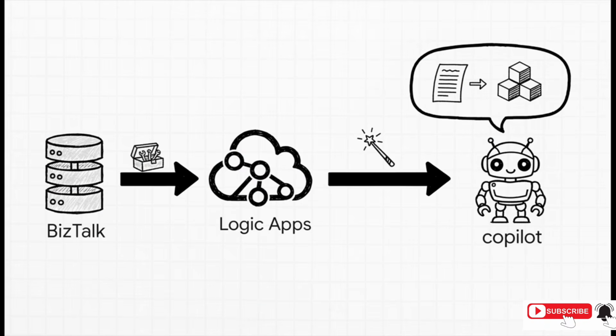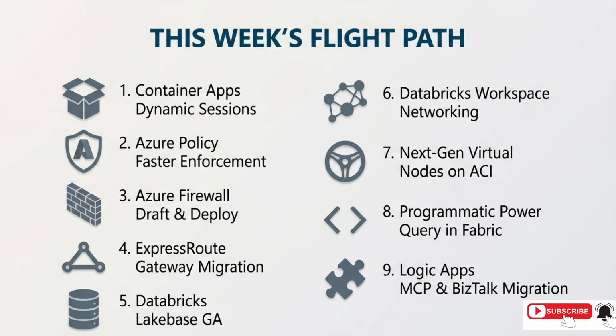But the real magic is how you can use these two tools together. A company could be using the toolkit to start migrating its old BizTalk processes over to Logic Apps, and at the exact same time, they could use the MCP wizard to expose some of those new Logic Apps as tools for their internal AI assistants, letting people do things like just typing "send this invoice to SAP" into a chat window.